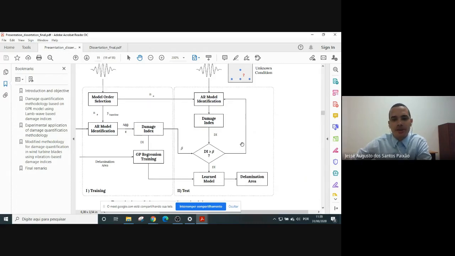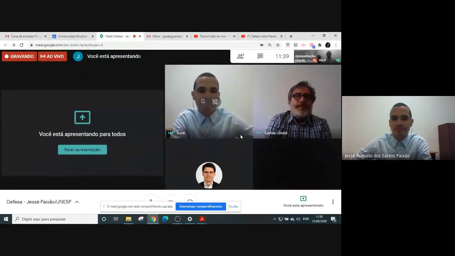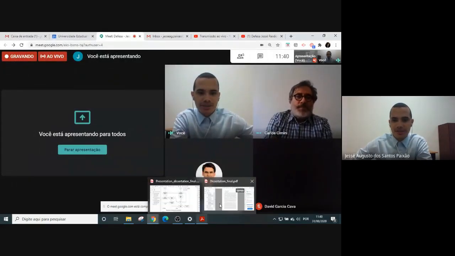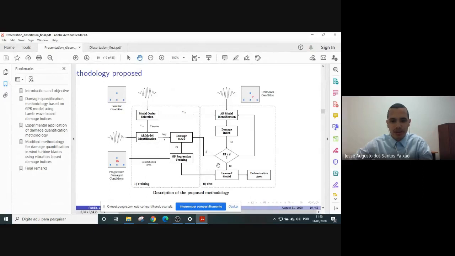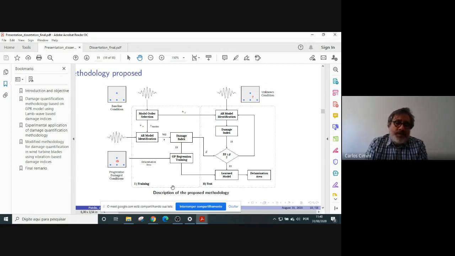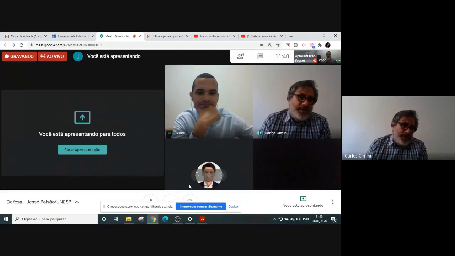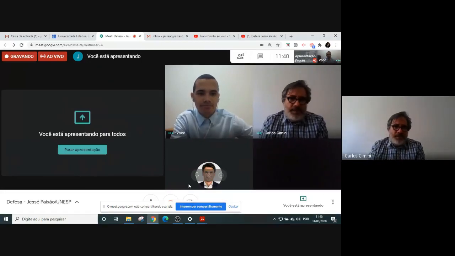The problem in implementing it in a real case, in my opinion, is that you don't have controllable conditions, and it could be quite affected by temperature variation and operational conditions. This is the big problem, not only for this methodology, but almost all SHM methodologies present this problem. How to prevent this? Well, you can always use a methodology to capture the temperature effect, right? Yeah, you can do that in the lab as well. I don't see any problem with that.